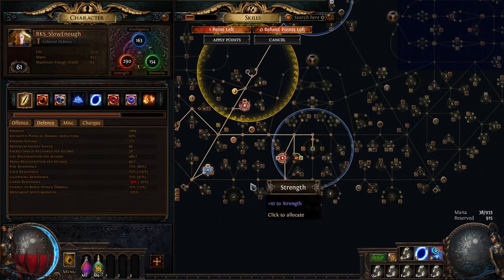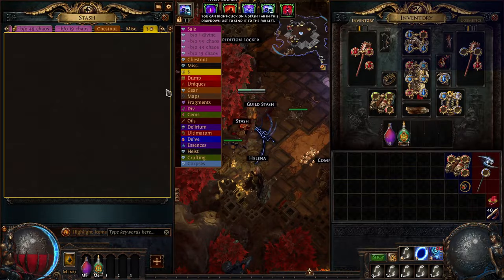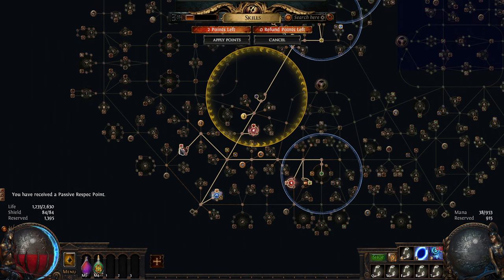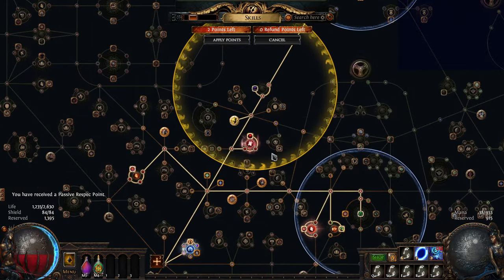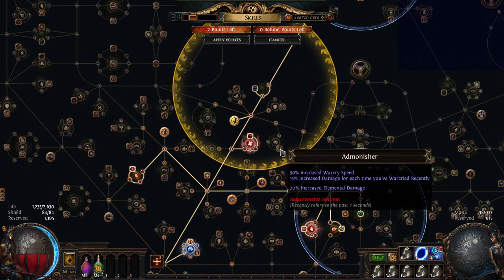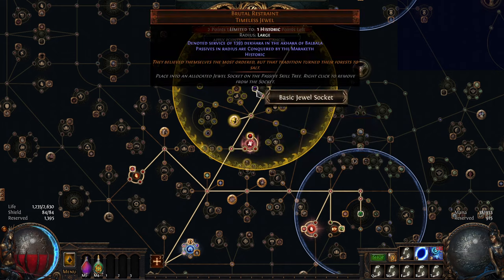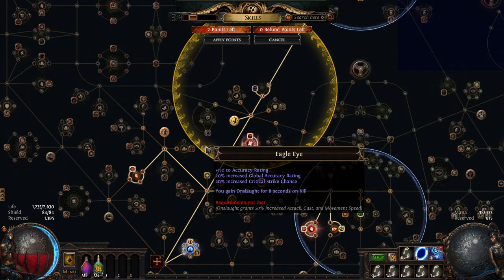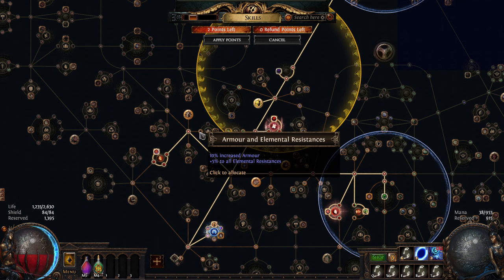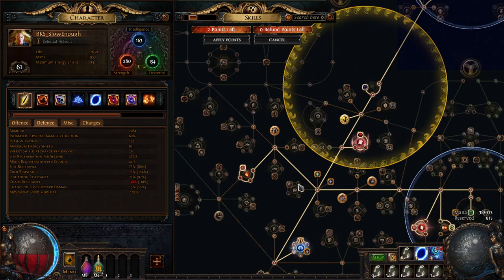Actually, I don't need these anymore. That was because of Queen of the Forest, and I'm not using Queen of the Forest right now. So if I take off these, what can I do? Can't really get any more life regen around here, I don't think. I'm just looking at the extra things that Brutal Strain's giving me. So I can get Onslaught and Kill from here, but I don't really need most of those stats. I could increase my armor, and my elemental resistances.